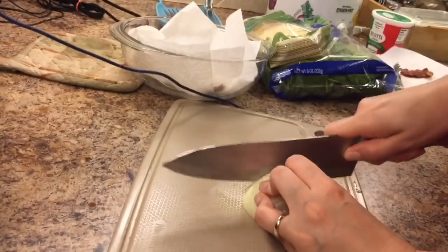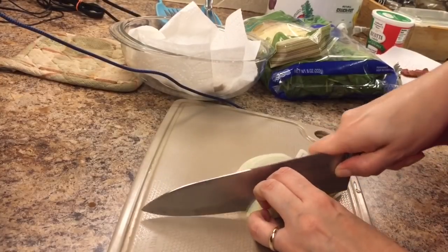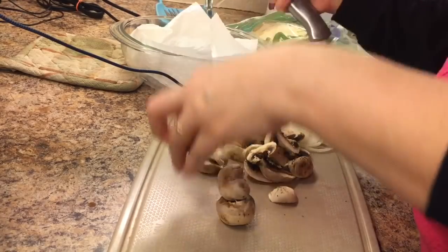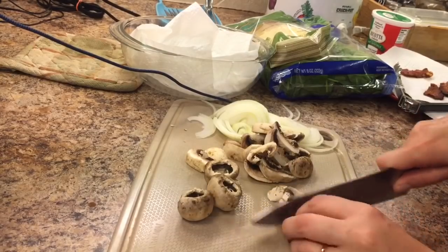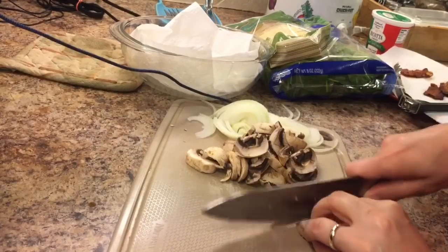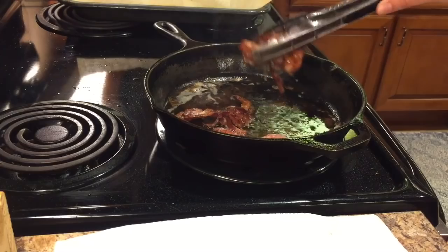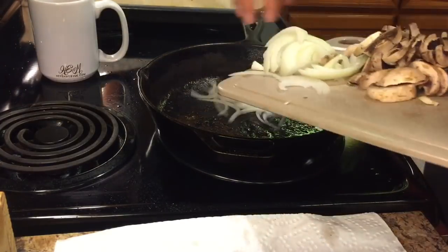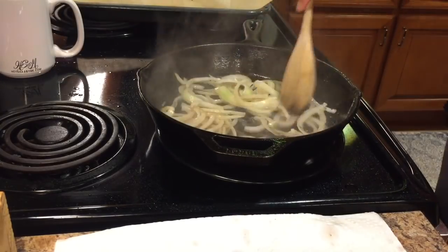But while the bacon was frying, I went ahead and prepped my veggies. I sliced half an onion. You can use a whole onion, but I just used a half of one. And I had some mushrooms in the refrigerator that needed to be used, so I just went ahead and diced those up and put that in there. Once your bacon is finished, you're going to put it on a paper towel to drain, and you want to reserve some of that bacon grease because you're going to cook your veggies in there. That's how you know it's good.